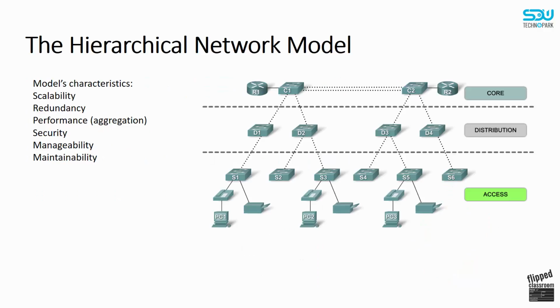The scaling means that something that can expand in the size. And first of all, we are going to take a look at the hierarchical network model, or it can be called differently like a borderless LAN design. In this model, we have 3 layers: access, distribution, and core. 3 layers of the switches which are working with the different tasks, with different responsibilities.